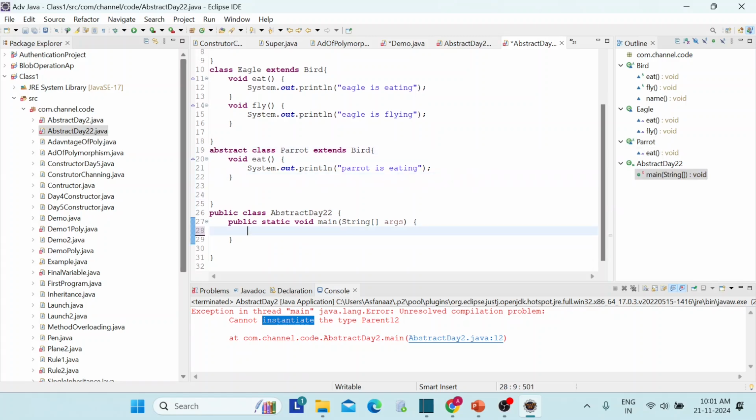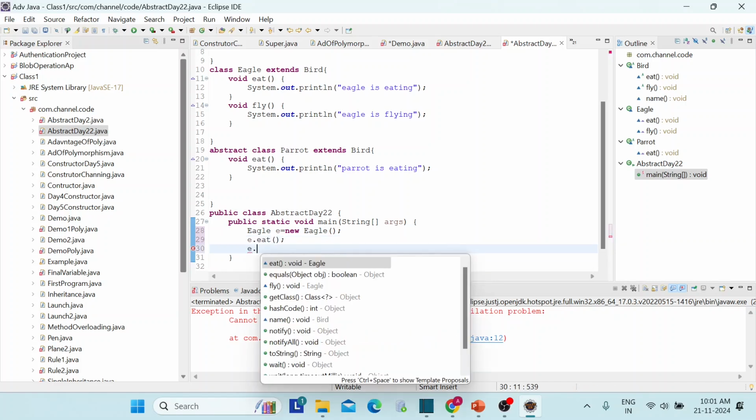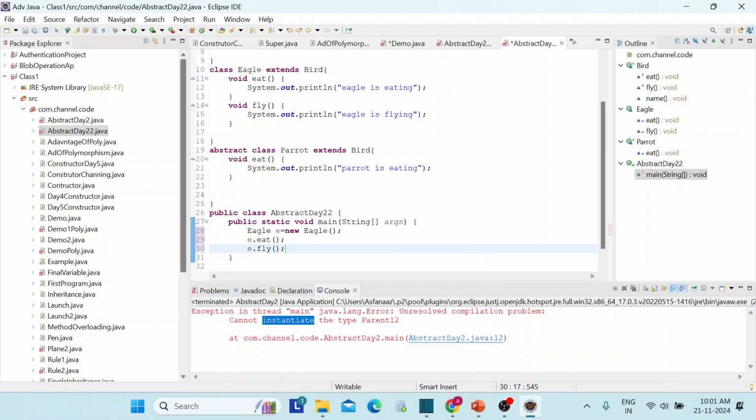Now I will create an object. Now I will run.